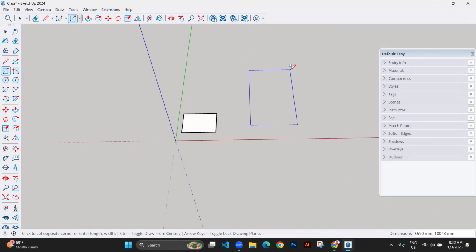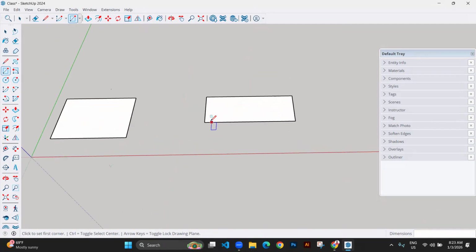But if you're drawing in this, I'm going to show you how you can draw in other axes. If you're drawing in X and Y, to start with X, if I say my X is 5 meters, comma, and my Y is 2 meters, I press enter. This is how it will be like. This is the 5 meters, which is on X. Then the 2 meters are on Y.